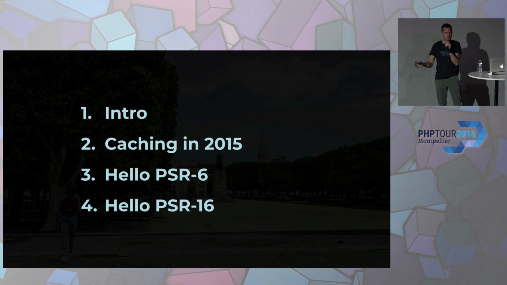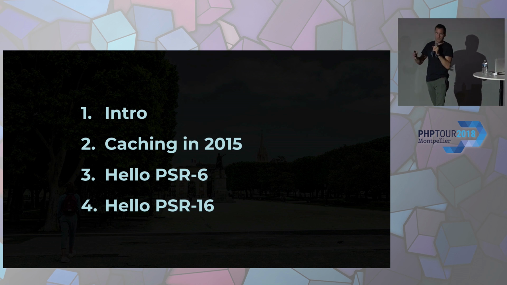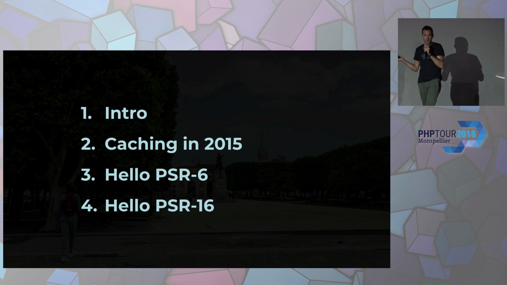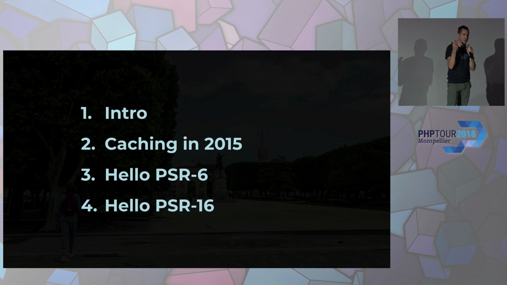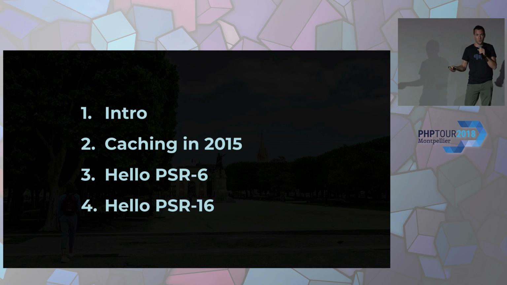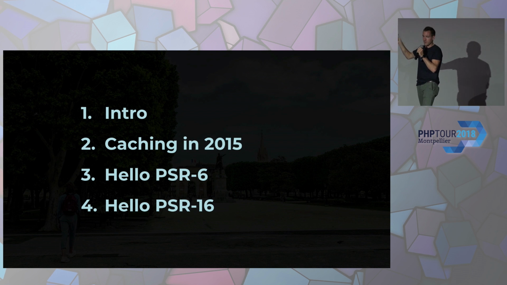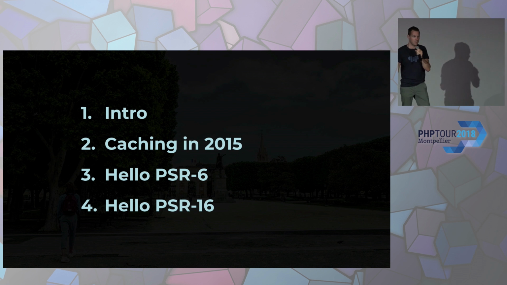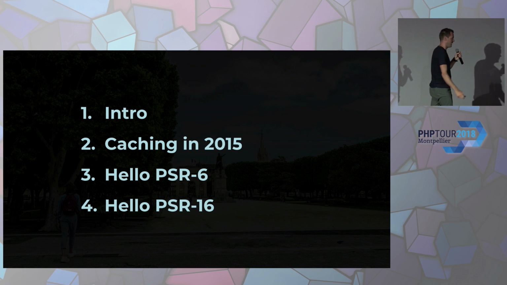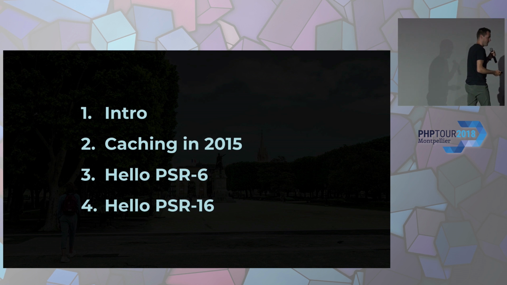I'm going to give an introduction first on what is caching, and then I'm going to talk about how we did caching before PSRs. And then obviously I'm going to introduce two different PSRs, and I'm going to talk about how to move from the old way to the new way and how they work and what the differences are between PSR 6 and PSR 16 and why they were actually introduced, why there are two PSRs. That's going to be the most important part.